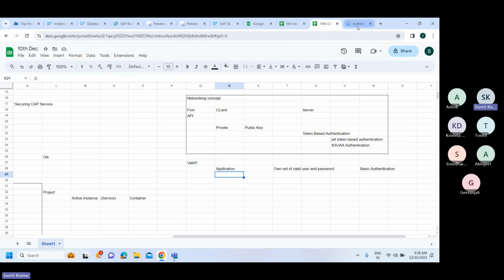Or I can say that if my person is logging into BTP, generating a token, which will be passed to my service, and if my service finds it valid, then I can consider it a valid user, and that's called XSUAA based authentication. So in my application, I won't define anything, rather the XSUAA based service will serve here. This is something we are going to come to next, but let's just see this one.